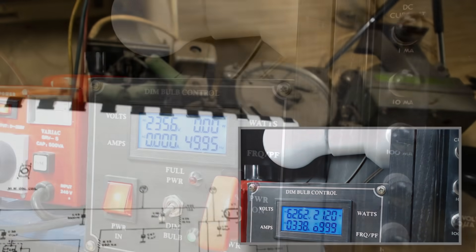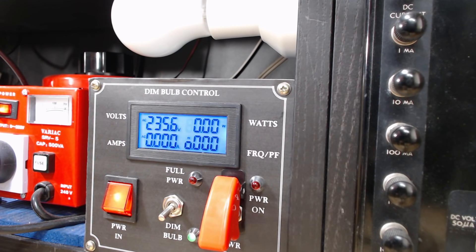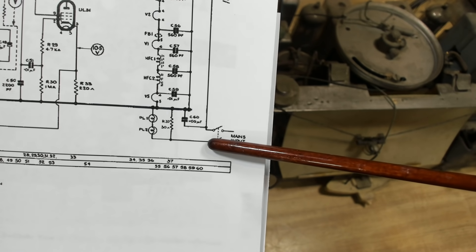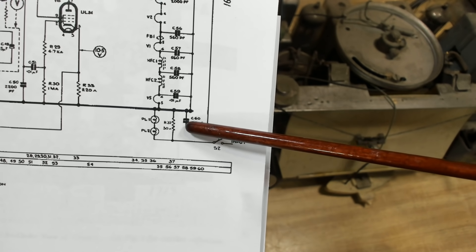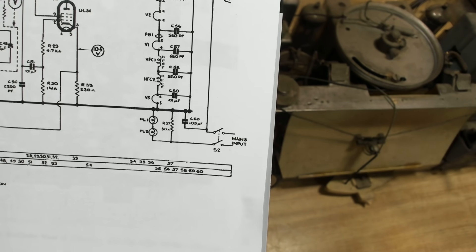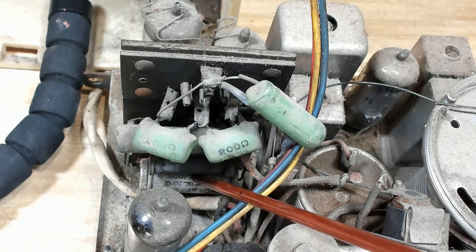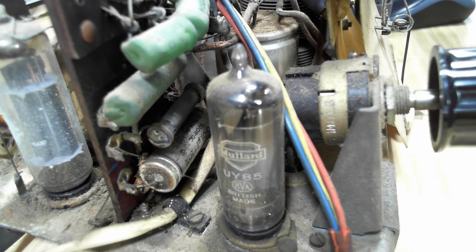It means there's no power coming out of the rectifier, which means either none is going in or that resistor might be open. The other filaments are working, so there's power here. While I was going through that, the dim bulb came on bright, so I've killed the power — it's starting to cook something. That capacitor has probably gone short. There's the mains input, active up here, neutral down there hopefully. There's the across-the-line capacitor — I'll cut that out. That's a fairly obvious failure point. If I cut that lead, that'll tell us whether that's the problem or not.